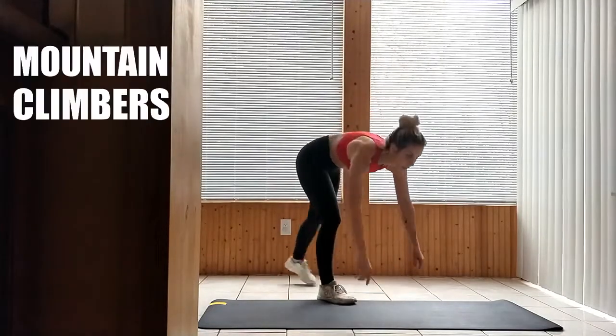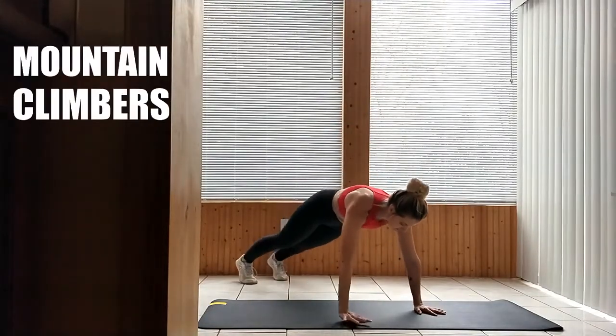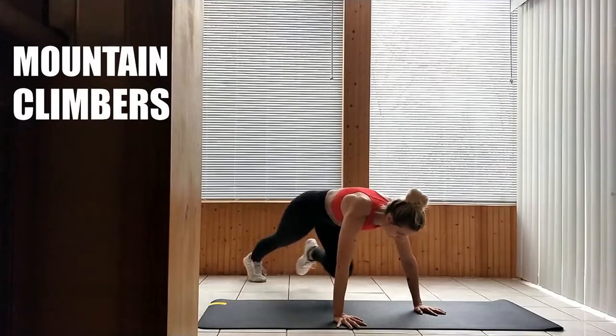Down to plank for mountain climbers, and go.